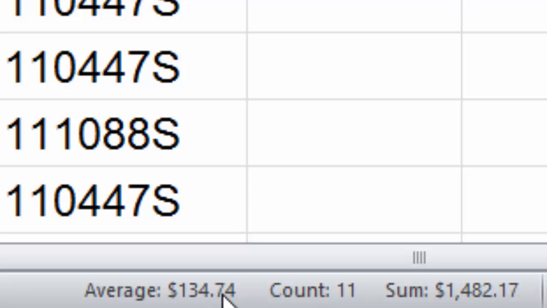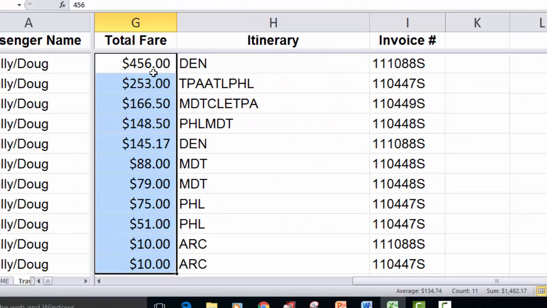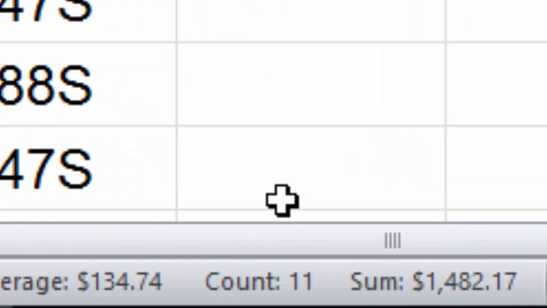Now, I know what a lot of people are thinking when they first see this, and the answer to that question is, yes, it's been there all along. For information that you highlight, if you simply want to know, in this case, some summary aggregated information like what they total up to, what the average is, how many there are, it all shows up down here in the status bar. You don't have to write a formula. You don't have to write a function. Here's the other cool thing.